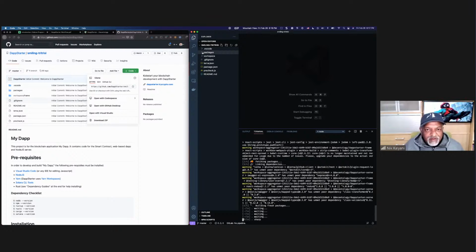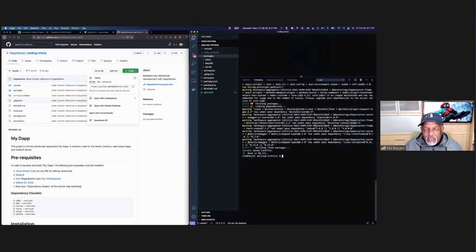The action where all the code you'll be working with is in packages, and you'll see that we've got 3 packages. Today, I'm going to focus my attention on 2 of them, client and daplib. Well, let's take a brief detour here. It looks like our dependencies are done installing. So I'm going to come back to explaining those packages, but what I'm going to do right now is type yarn start. Now, what this is going to do is kick off a number of processes, and as we go through them, I'm going to talk through them.